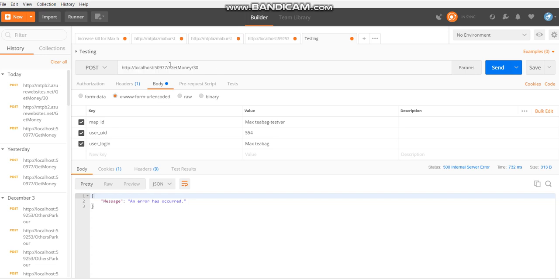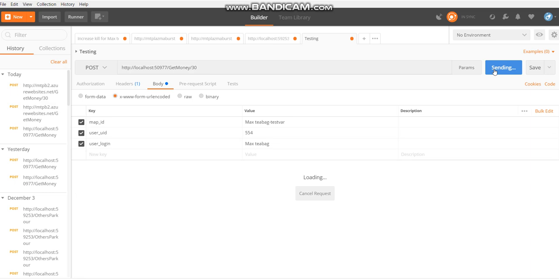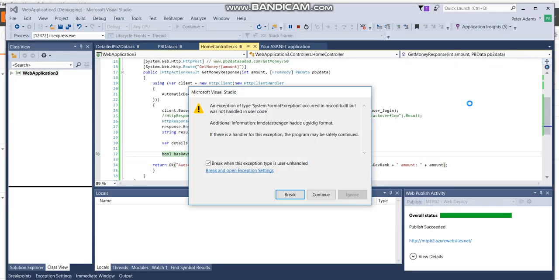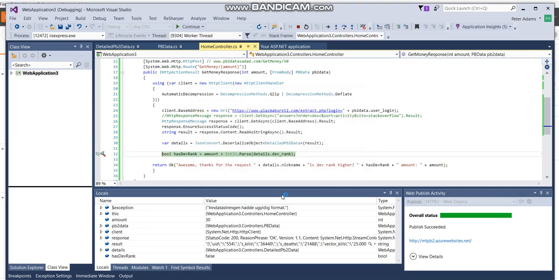Paste that in there, and now if we send it, we get an error in Visual Studio, which we will then be able to debug. Okay, so we have an error at this line here.